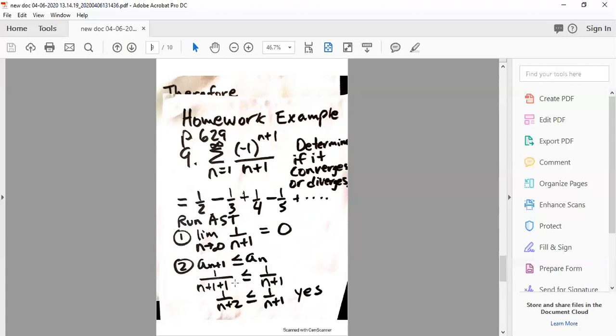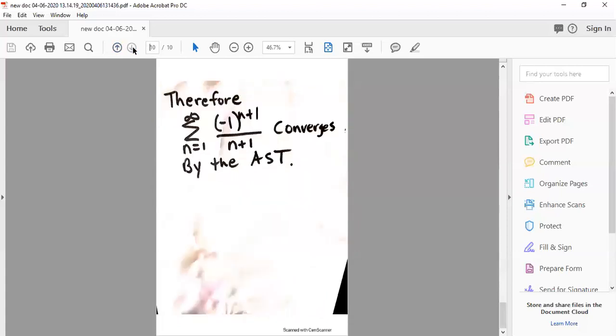And the n plus 1 term will actually have 1 over n plus 2 because I've plugged in n plus 1 for the n. And sure enough, by the same argument, n plus 2 is bigger than n plus 1. So on the bottom of a fraction makes the fractions smaller, and the second condition works. So we conclude that the sum of (-1)^(n+1) over n plus 1 converges by the AST. We're going to end that with part 1, and we're going to pick up with part 2.